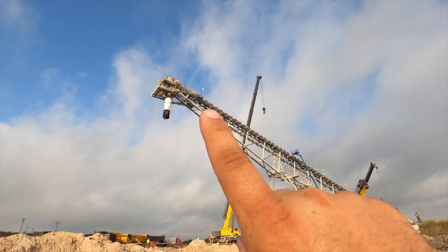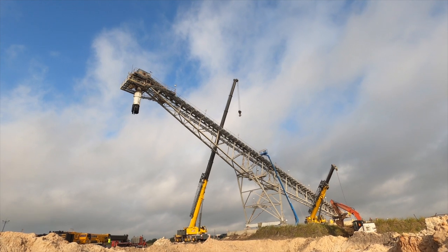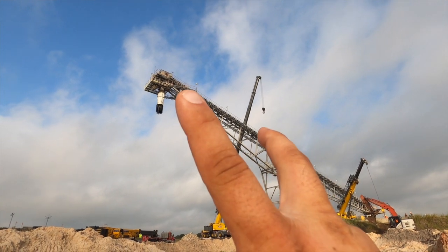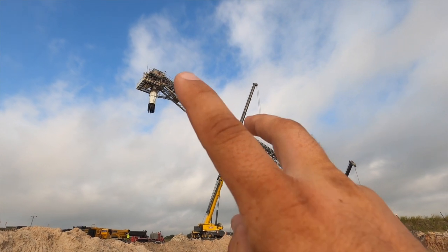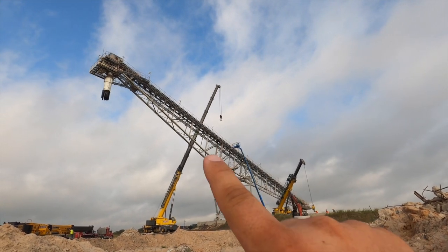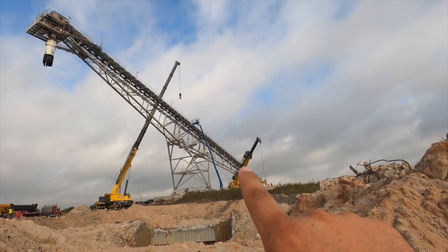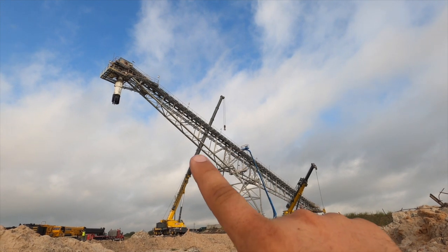There's some lifting eyes that are already there that came when this stacker was put up. So we will have two cranes on either side to pick. Once we have all the pressure and everything up, then we'll come in here and there's some angles that are going to have to be removed. And we'll use this other 100-ton crane, or I think it's a 120, and we will remove all these angles out of there.